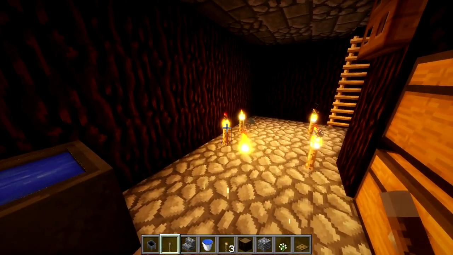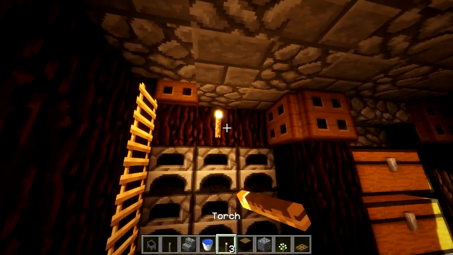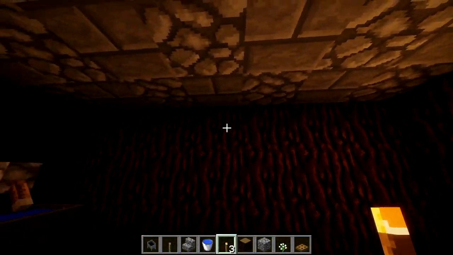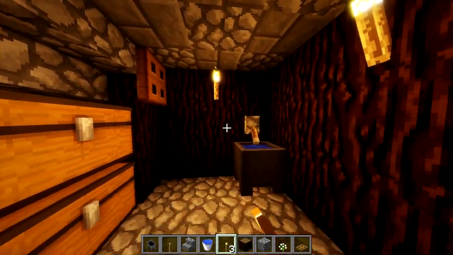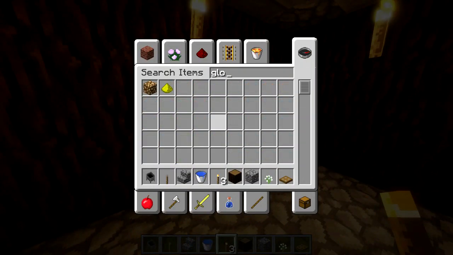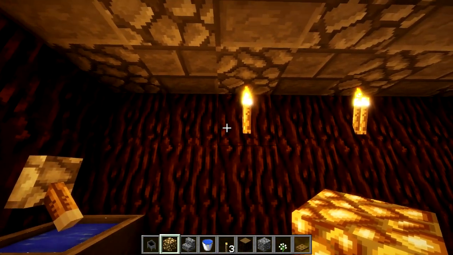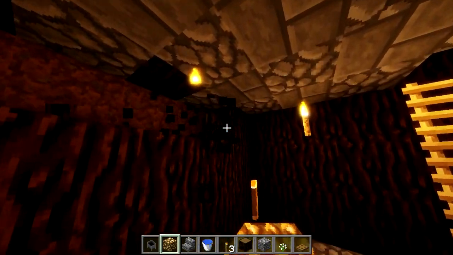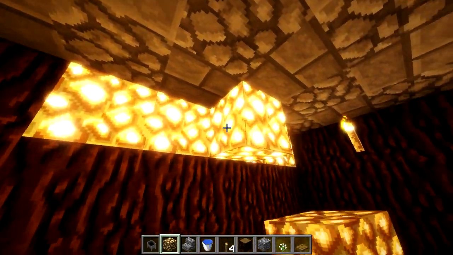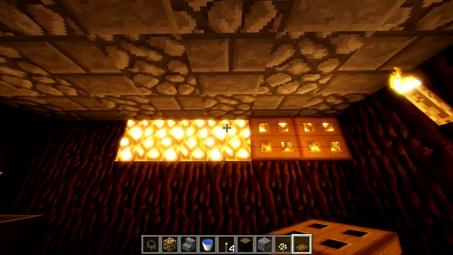Let's go ahead and take these torches out for now, and let's put in some real lighting. You're probably going to need lighting, so we'll put a torch right there, torch right there. It's a basement, so it doesn't have to be super lit, but if you want it to be lit, it can be lit. And I'm saying lit in the way of, oh, this is lit, dude. Anyways, let's fill in this spruce area right here with glowstone. If you don't have glowstone available, just ignore me. Don't do it. Put some trapdoors above here.